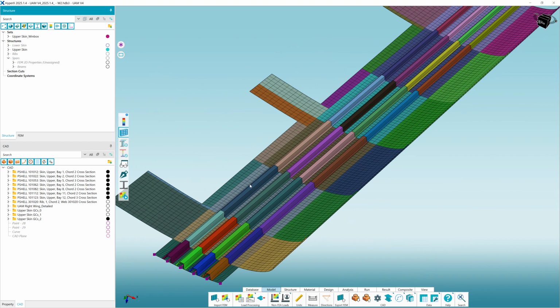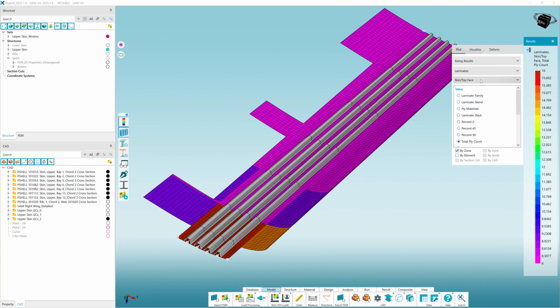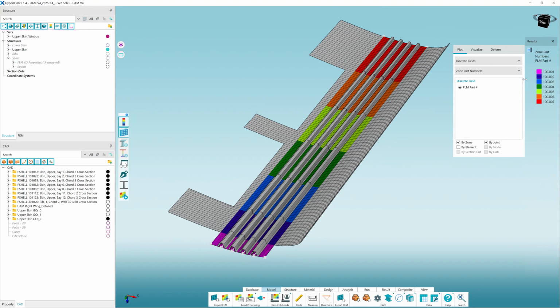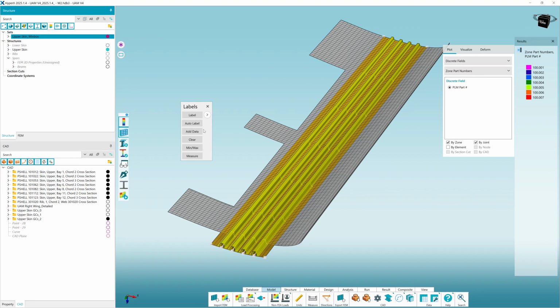Okay, so going back to the wing cover, one last step before we do the export, and that's to add some metadata to the export. And we'll do that through our legend probe in HyperX. So the first thing I want to add to my metadata here is a PLM part number. And these were previously imported into this model as discrete fields. So it's basically just a custom data field that I imported from an external source mapped to a zone ID in HyperX. So I'll add that to my label here.